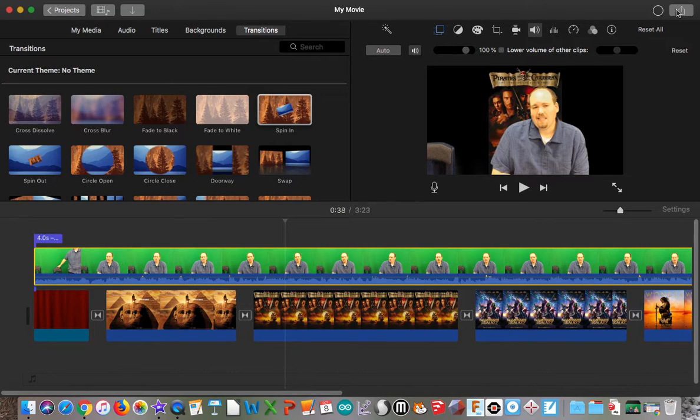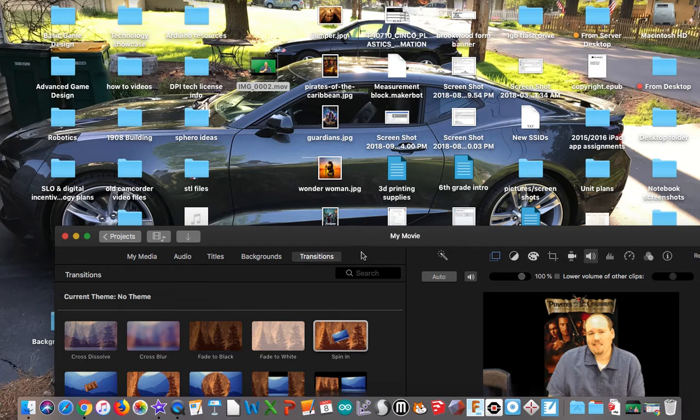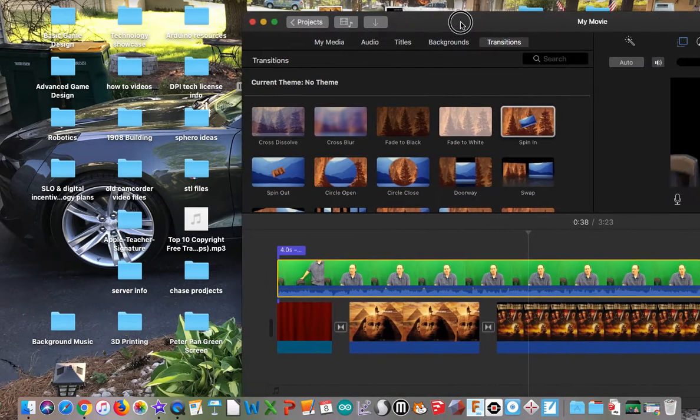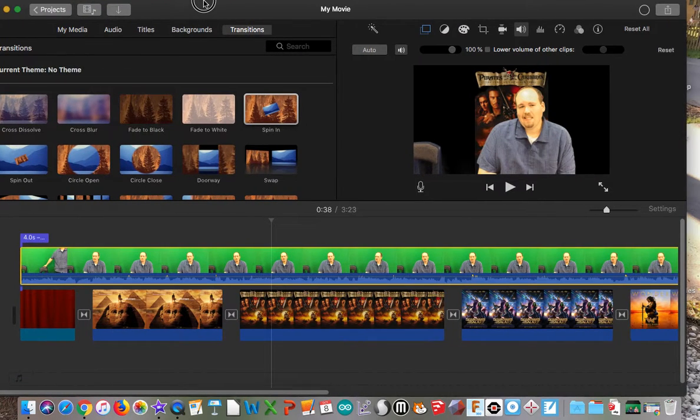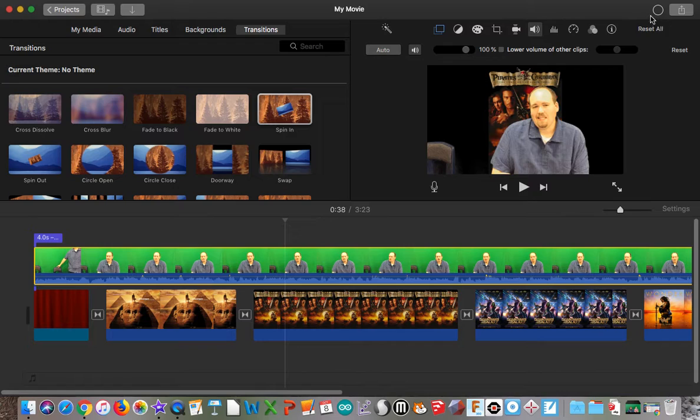Now, once you do that, in the upper right-hand corner, you're going to see this little circle appear next to your export button. This is it rendering the video. Even if I go to my desktop and a little icon will eventually appear for the Top 5 Movies, don't do anything with it until the circle completely fills in and then a little box pops up that says that your export is complete. Because if it doesn't do that, then the video will be corrupted.